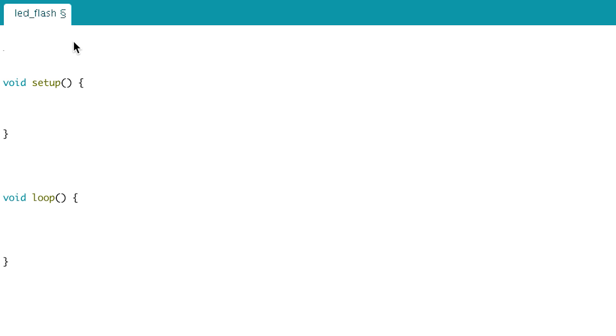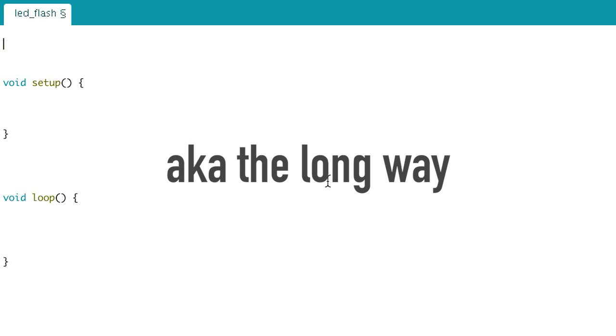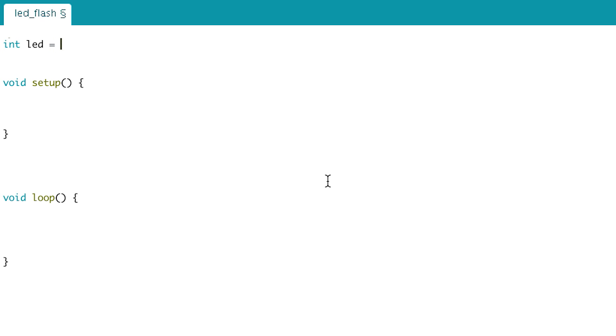So I've got an LED wired up to my Arduino on pin 13, and I want that LED to flash a certain number of times. So we're going to start by writing that in the way we normally would. So we're going to do int LED, and I've got it wired to pin 13, so we're going to put 13 there. Go down to the void setup, pinMode LED, and obviously it's an output because we're writing to it. And then down here in the void loop, we're going to do a number of digital writes.